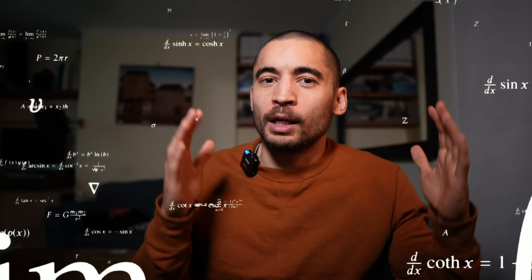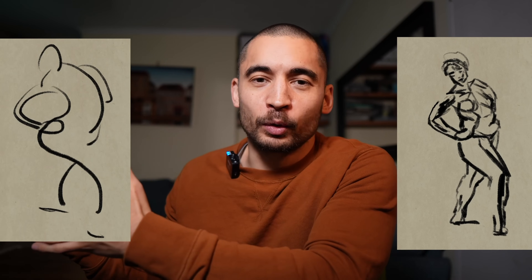Harry was really different because he thought of anatomy as this academic, knowledge-based thing where you memorize a bunch of stuff, and then he saw gesture as this vague, undefined thing about big swoopy curves. Separating those out led to either really overworked stiff drawings or really meaningless undefined drawings.